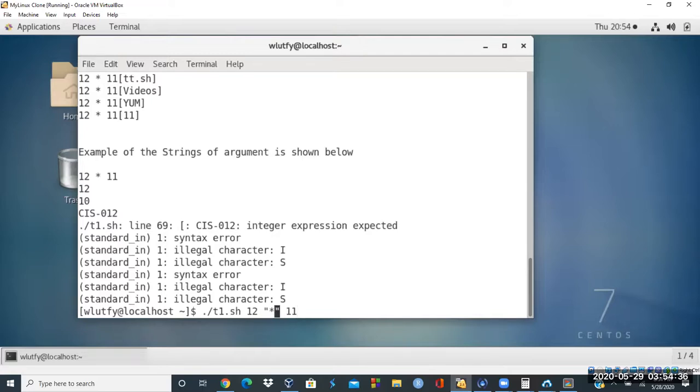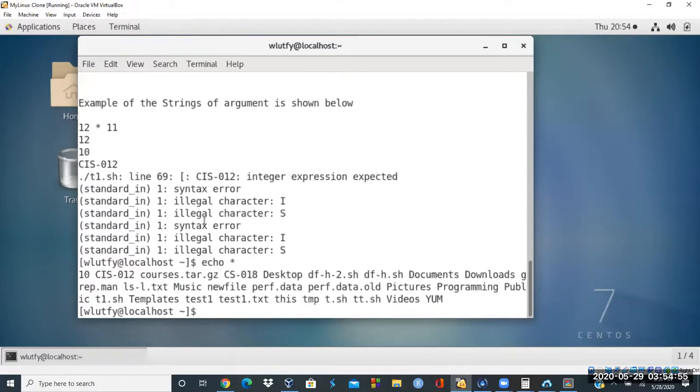It did not, so I'm going to do this asterisk, and it's still not working because the asterisk, the star, is just doing the entire word of echo $star. Echo star is doing the CIS 12. It's looking at the files.